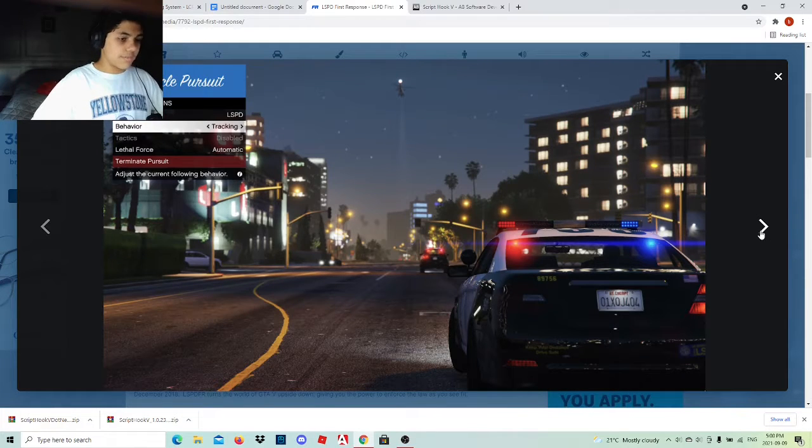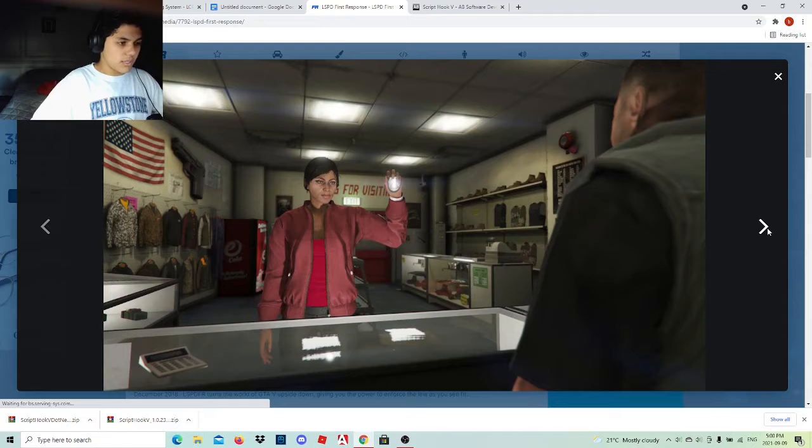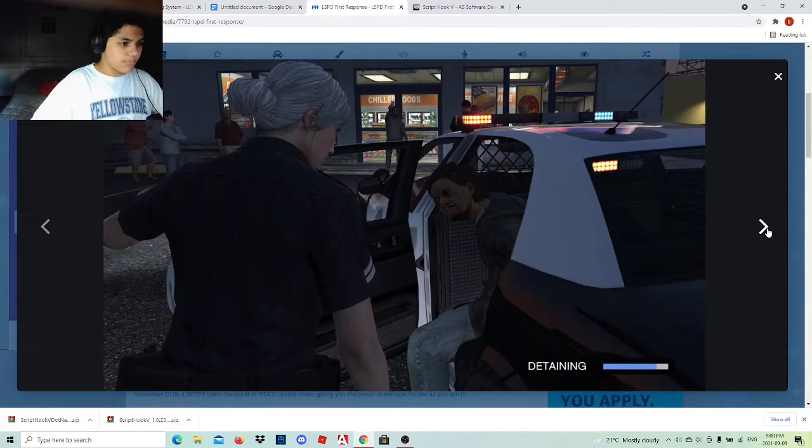So that's pretty much what it is. There are multiple callouts for it. You can even add more callouts, add more vehicles, or replace vehicles. There is a lot to discover when it comes to LSPDFR.